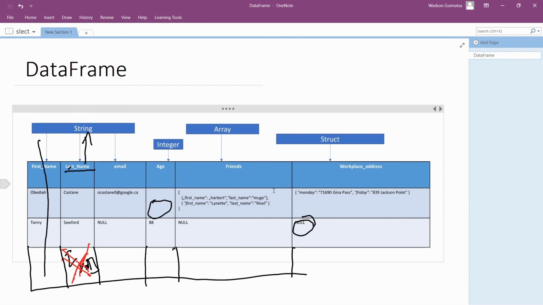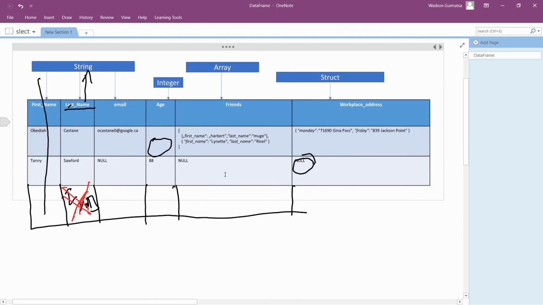One thing about data frames also is that they are immutable. So once created, we can't modify their content. If you want to change something in a data frame, you have to create another one by applying some operation on it, or some function, or some transformation as they are called officially. And this will transform your existing data frame into the new one where your changes are applied.